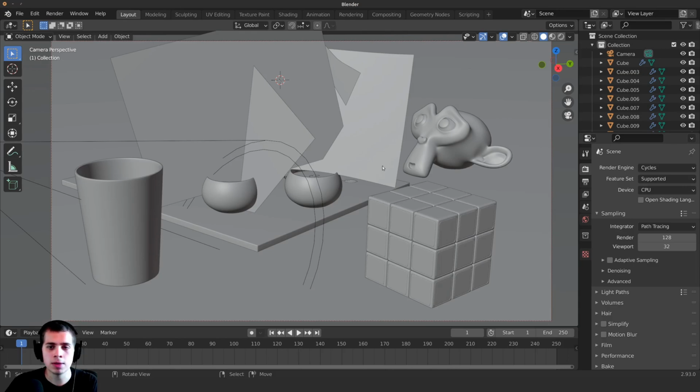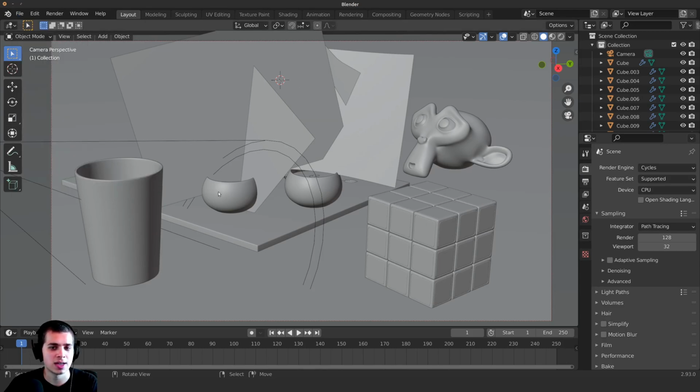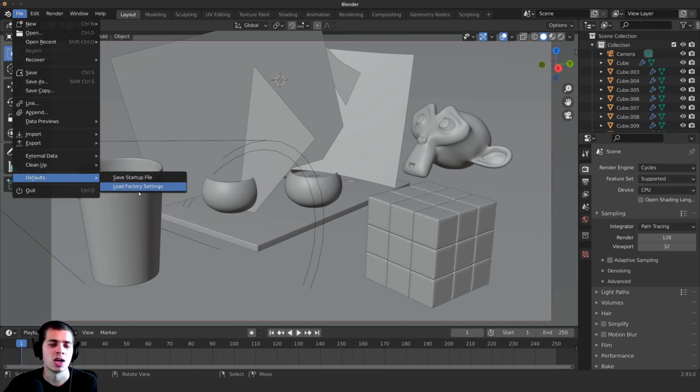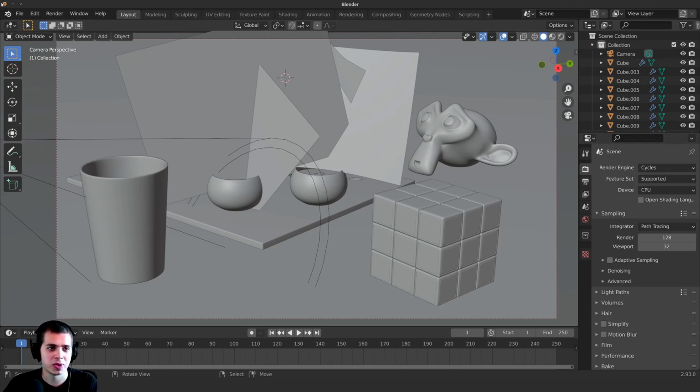Alright, so here I am in Blender, and what I did is I went to File, then Defaults, and loaded up the factory settings, and then I imported this little scene right here. Now you totally don't need to do that, you don't need to load up the factory settings. Why I did that is because I already have some things set up on default so that the render is faster, and I'm just doing that for the sake of the video so that we can use the defaults of Blender, the default Blender preferences, and then speed it up as we go.